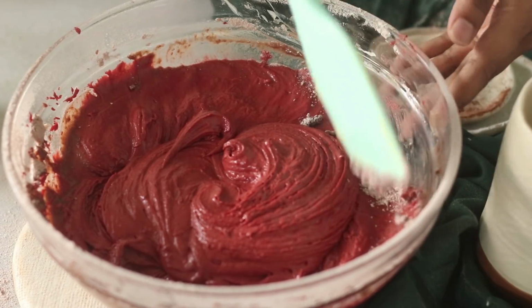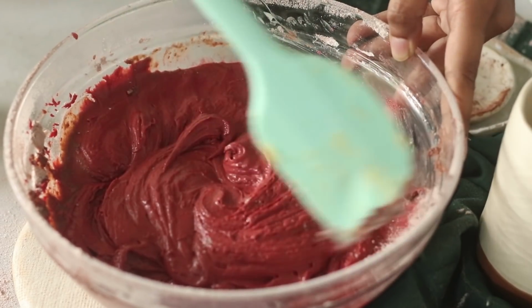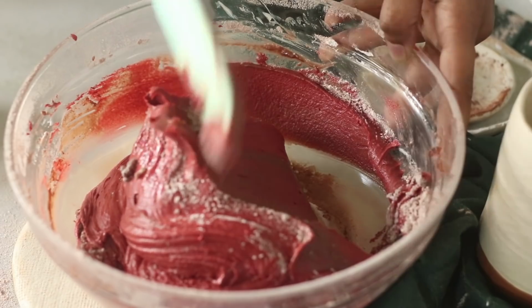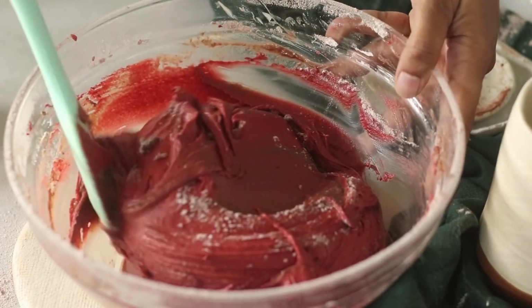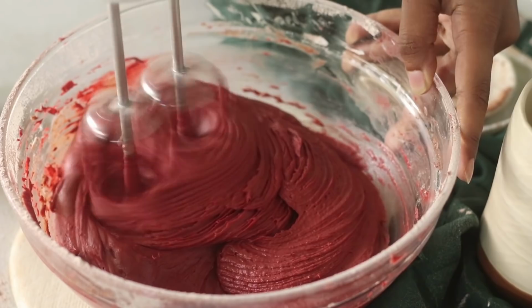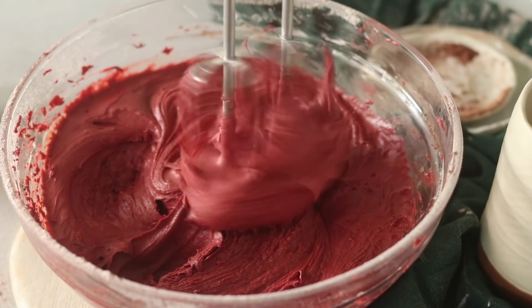Then I'm going to use my spatula and scrape the sides and the bottom of the bowl. As you can see, there's a lot of stray dry ingredient bits that are scattered along the sides, which need to be incorporated into the cupcake batter so that it's more uniform. And scraping the sides and bottom of the bowl with a spatula ensures that everything is well combined. Now I'm going to use my electric beaters, and on medium speed I'll just combine till it's mixing well together.